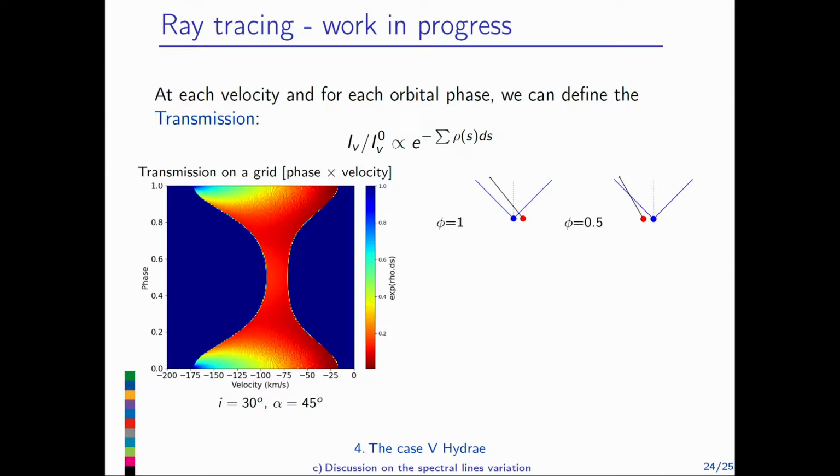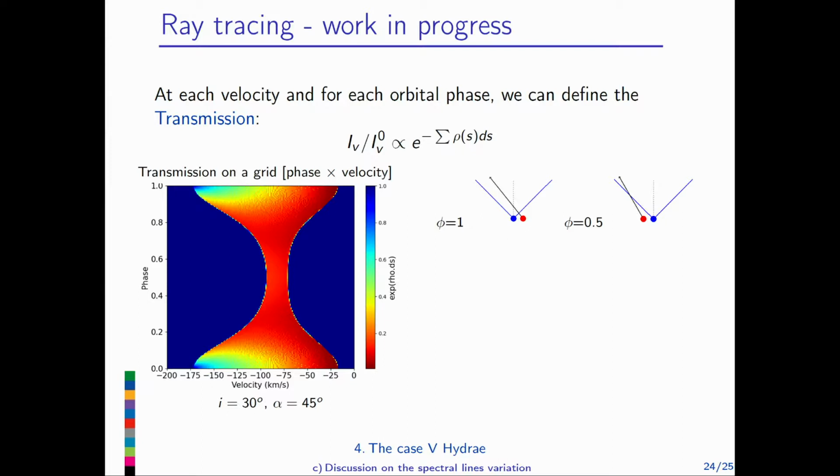So in order to give an intuition, I recall that at phase 1, so phase 1 at the top and the bottom of the graph, we have this kind of schematic situation. The red dot is V Hydrae, and the line of sight goes through the entire jet. So we will have a large distribution of velocity, but high velocity at the center, where we have a low density. And then a gradient of density up to lower values of the velocity, which are at the edge and really dense.